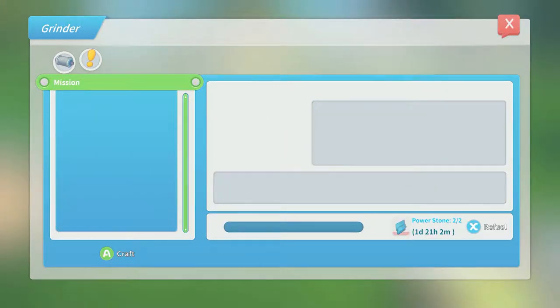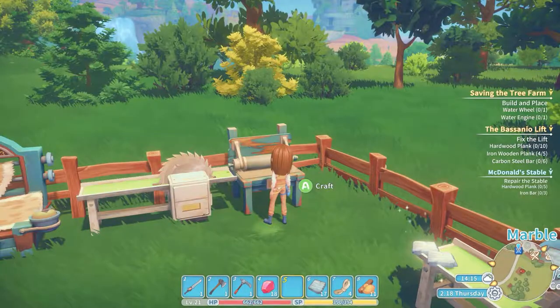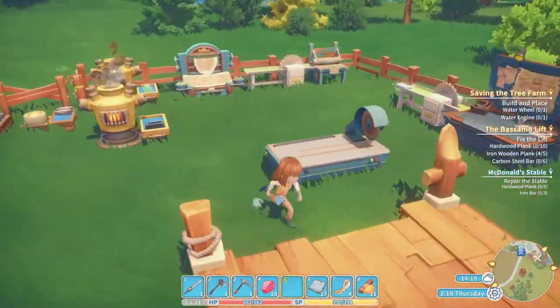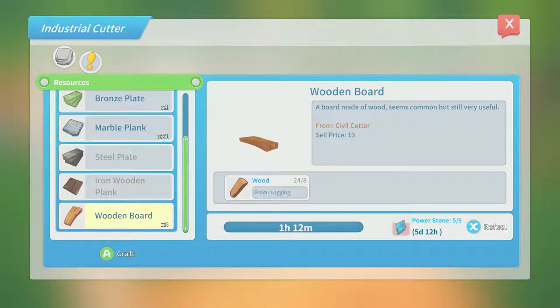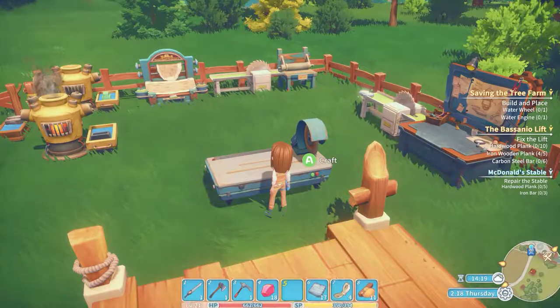Oh, do I need to get an advanced version of this, whatever this thing is? What is this thing called? Oops. The grinder. Is there an advanced grinder? Or wasn't this the advanced grinder? Industrial cutter. Okay, this one doesn't do piping. I see. Okay.